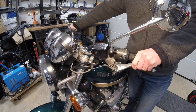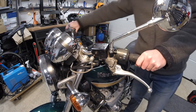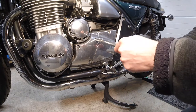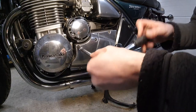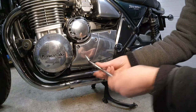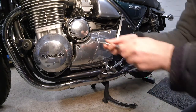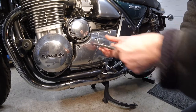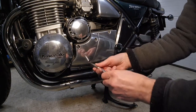This bike has a hydraulic clutch. That is the master cylinder, connected by pipework down to the slave cylinder here. The slave cylinder is underneath this cover, so let's undo this and see what it looks like. There are only really two reasons for clutch failure on this machine: firstly that the hydraulics have gone, or secondly that the plates and springs have worn beyond their usable limit. I can clearly hear the pressure on the plate stack in the clutch basket being released when I pull the clutch lever in, so the system is operating okay.